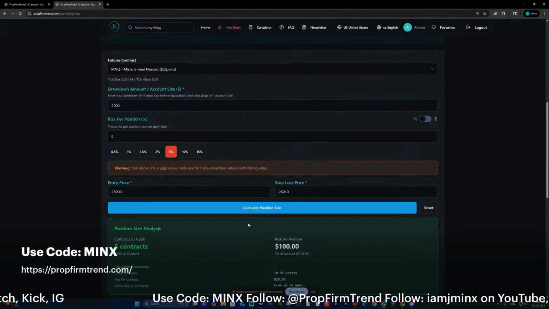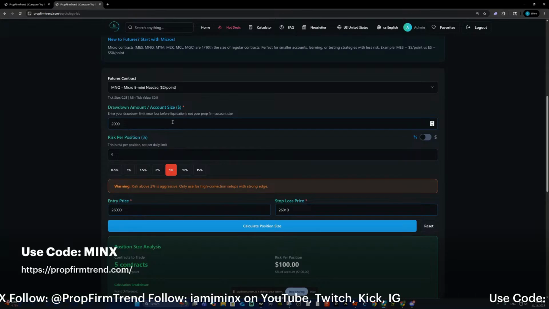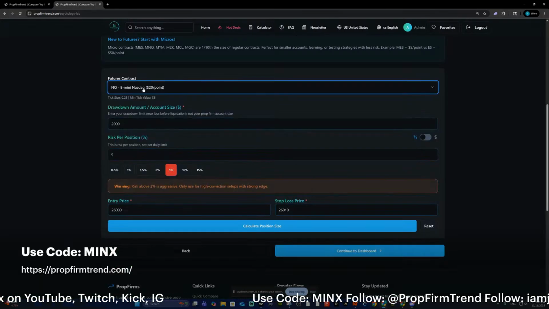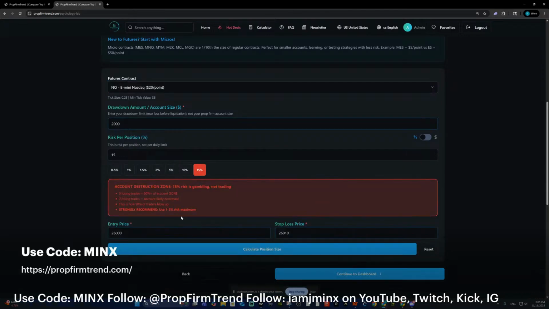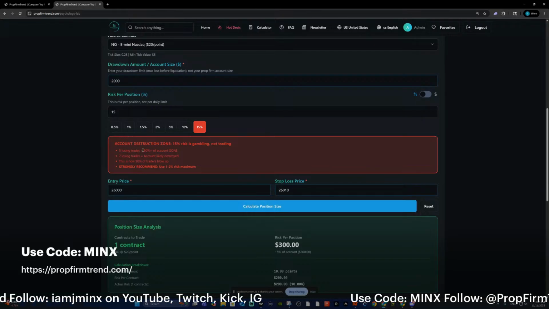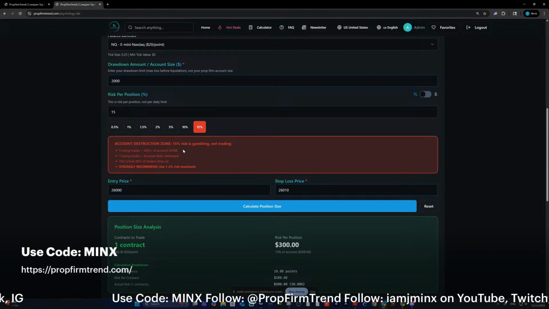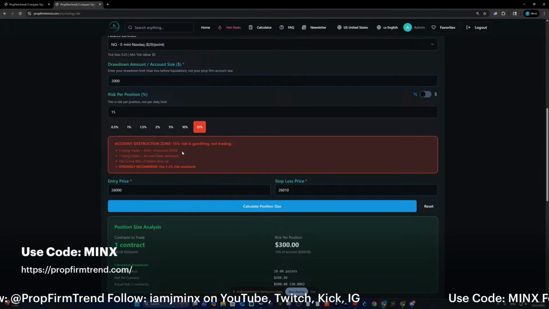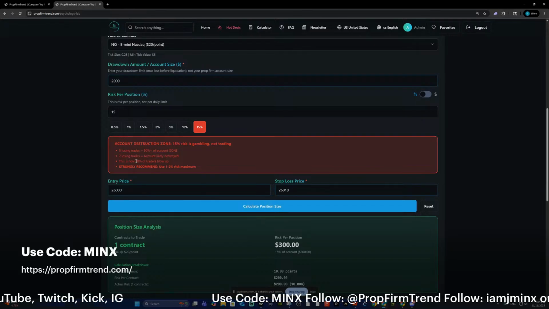What I've seen over the years, and whenever I talk to the prop firm CEOs, how do people blow their accounts? Well, it's because they go using NQ, and basically they're full porting. They're using way too many. It's the account destruction zone. It's a 15% risk. You're basically gambling. You're not trading. 5 losing trades, 50% or more of your account is gone. 7 losing trades, your account is likely destroyed.